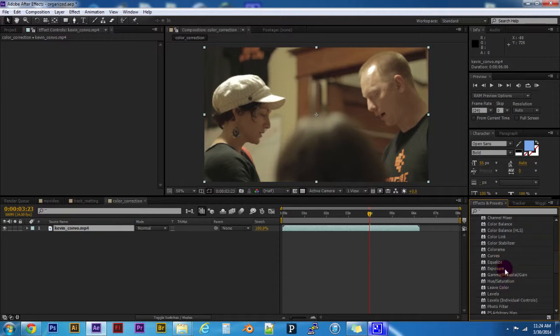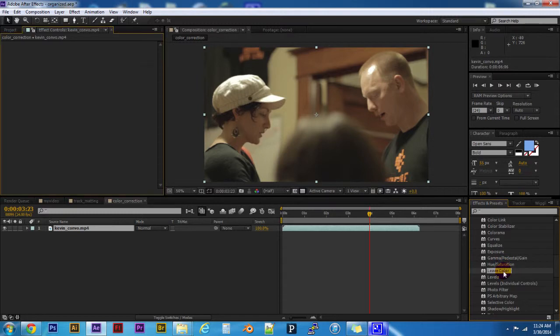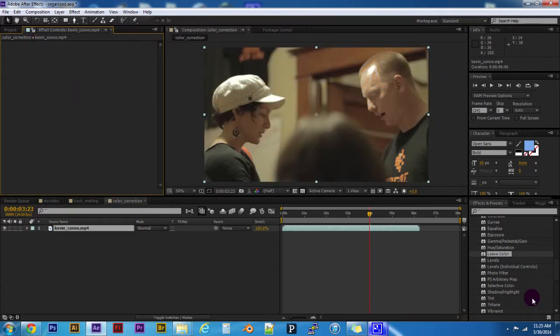Let's see here. You can change the exposure. You could use leave color, so if there's a particular color I want to keep in the picture for emphasis, right? Let me give this a shot. Say I want to keep that orange color in there. I can leave that color in, and I can also mess with the tolerance a little bit so his head doesn't end up in there. I can garbage matte that out and have that effect work on that. So if we want it to be really poignant in that scene, that's one way to do it.